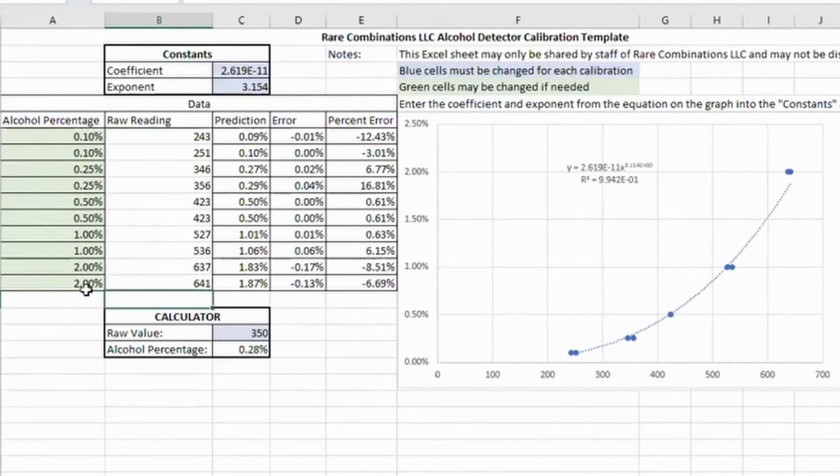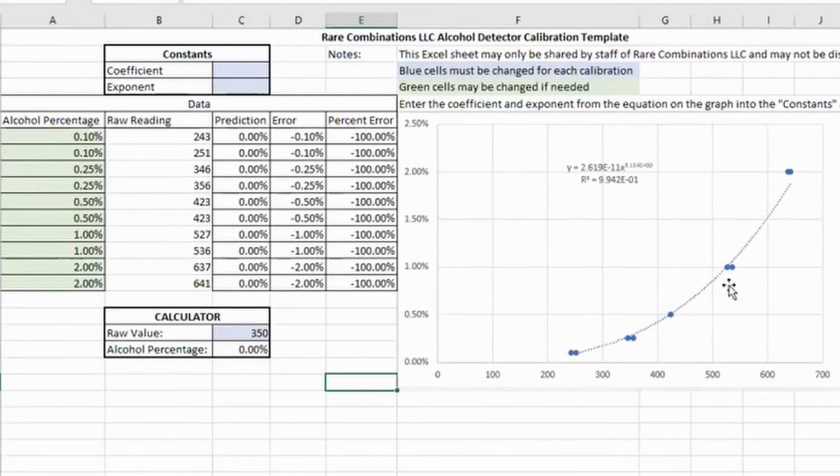Okay, so you've now tested all of your samples and you have a nice curve. And a few of the things that you should be looking for, let's mess these numbers up real quick just so that we don't have any bias going on here. A few of the things that you should be looking for first, once you generate all your data, specifically after you generate all of your data, not during, not before, is you should be looking for this curve that goes through most of the data points. And if it looks good, then it probably is good.